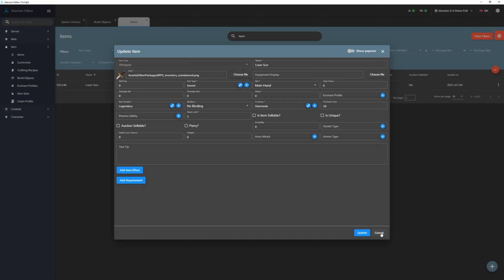For example, we could delete an option choice, but it could be used in weapons, items, building objects, abilities, and so on. It would be hard to keep track of these elements, remember where we used them, filter all elements and find relations. So Atavism editor is doing it for us, making it more reliable and safer.